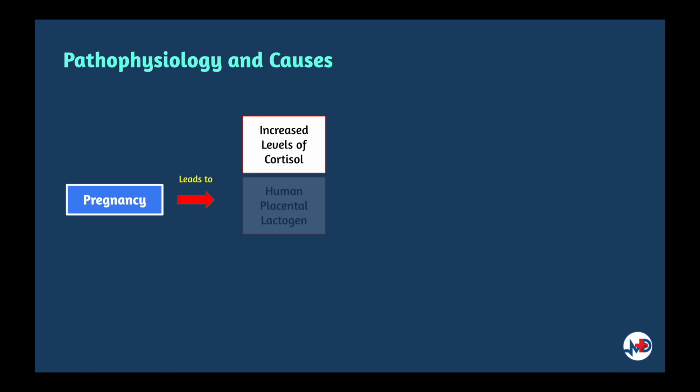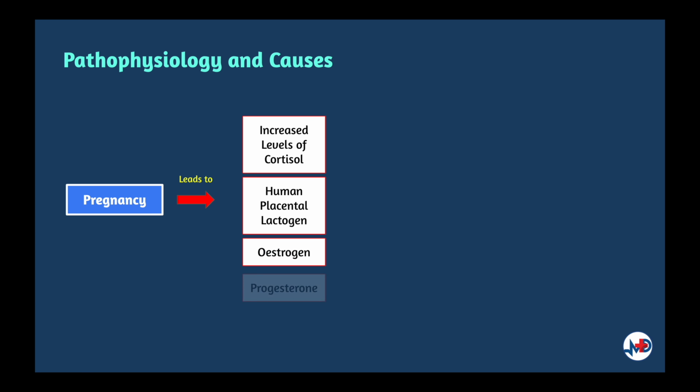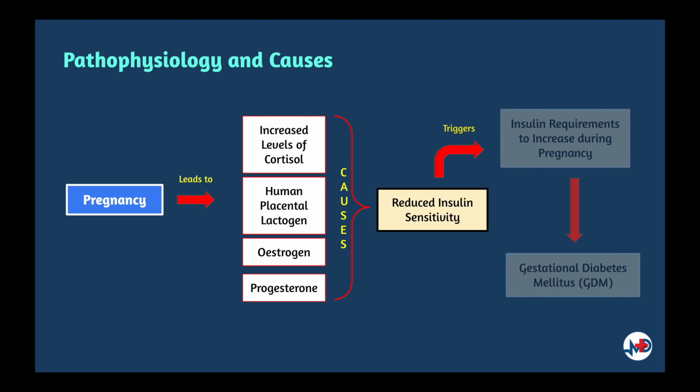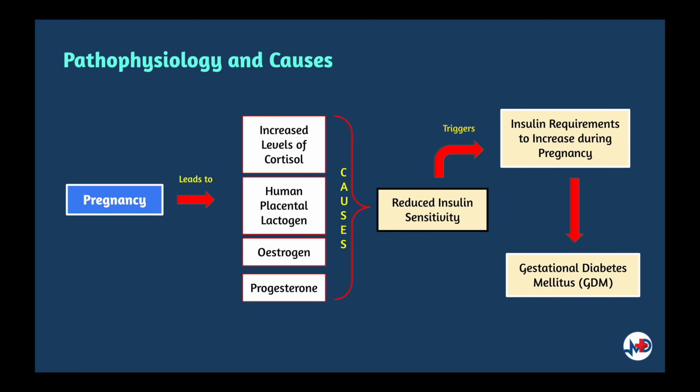Pregnancy is considered diabetogenic. There will be reduced insulin sensitivity due to the increased level of cortisol, human placental lactogen, estrogen and progesterone from the placenta. Insulin requirements are thus increased throughout pregnancy and are maximal at term. This in turn may worsen established diabetes if not well controlled or cause gestational diabetes mellitus.